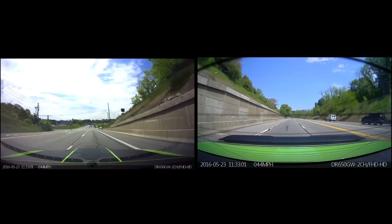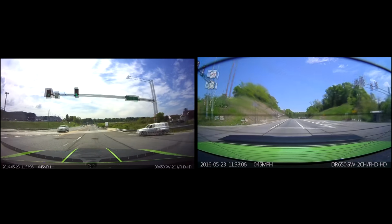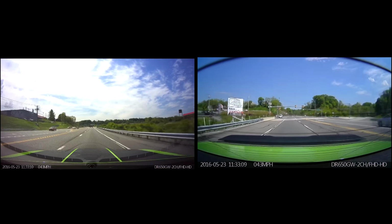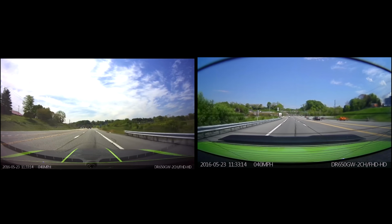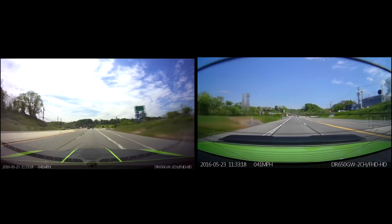As far as sound quality, this is me talking in a normal tone of voice. No issues there. It picks up everything just fine. Radio distorts it. Let's see if I can find something on here quick.